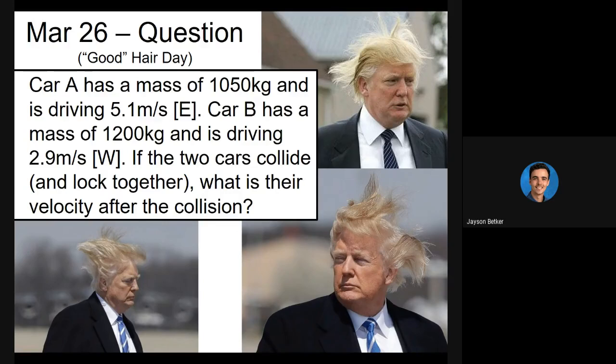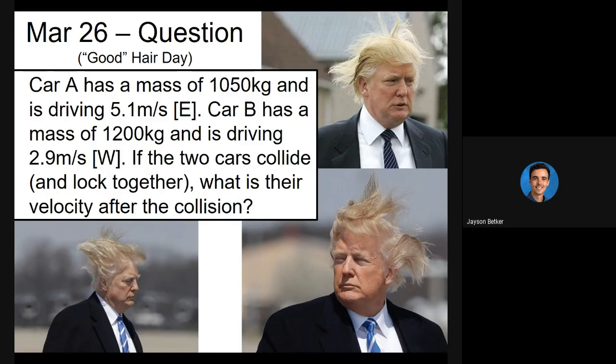So set this problem up. You're going to be looking at a momentum before equals momentum after type scenario. Now remember, for your momentum before, you will have the momentum of the one car plus the momentum of the other car. And then for the final, since they've stuck together, add the two masses together and you'll get the momentum of the total of the two of them stuck together after. So write it all down, give it a shot, pause the video right now and try to do it on your own.